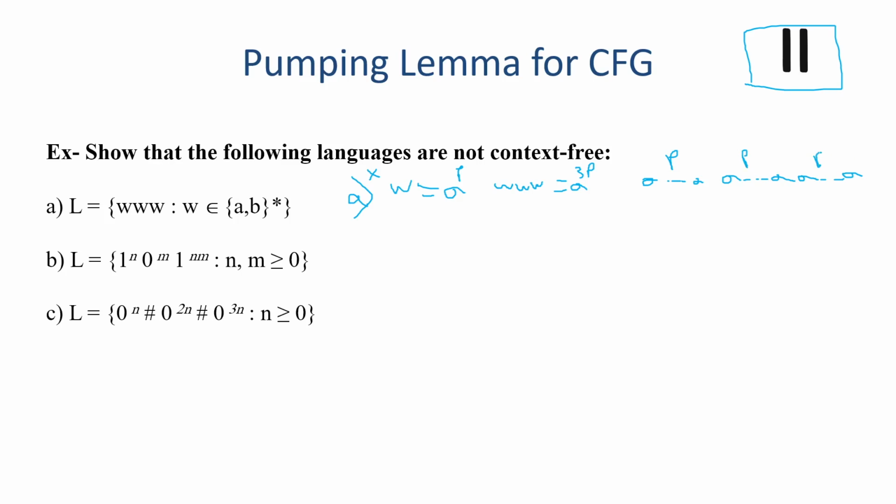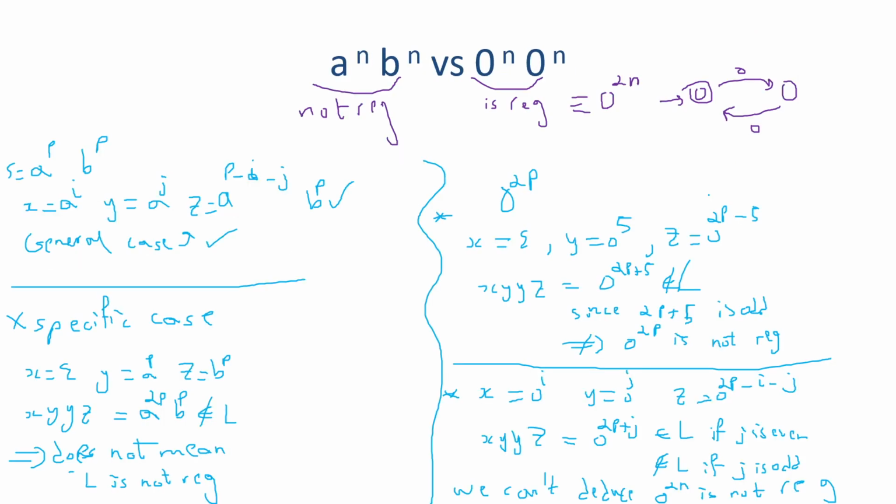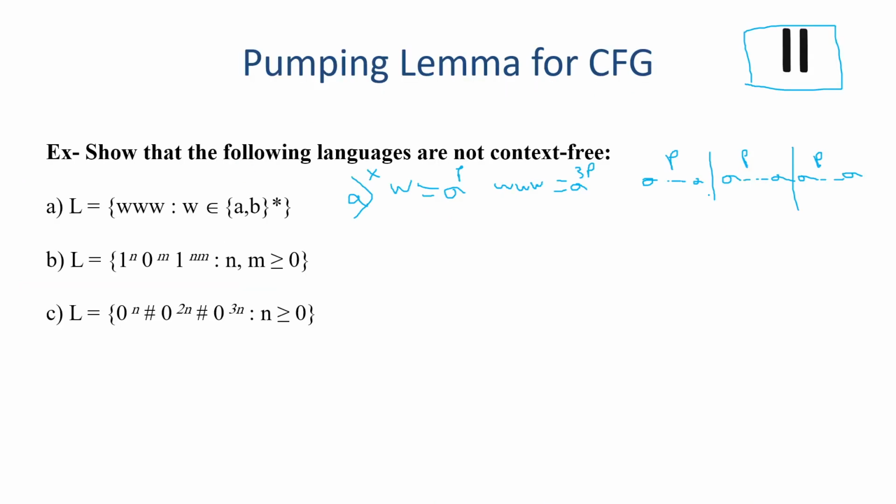So really, to break this language, you have to pump it up and get a number of A's that's not divisible by 3. Because if it is divisible by 3, that's when it stays in your language. So you have to pump it in a way where it's no longer divisible by 3. However, that's not always possible. It's going back to the 0 to P. If you try, you're not always going to get a guarantee that it's not going to be a multiple of 3. So this is maybe not the best string.